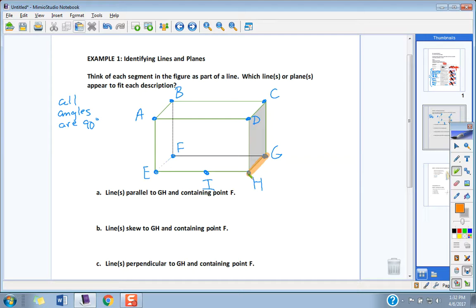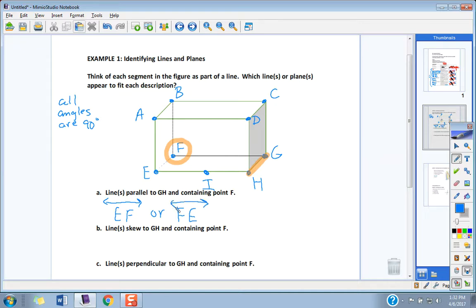Okay? My question, though, is going to be relative to some of the information here. They say, hey, by the way, the line that we're talking about parallel to GH has to contain which point? Okay, you have to pass through this point. So F has to be part of your answer right here. So which line would be parallel to GH there? EF. Okay, what's an alternative name for EF? So we could say line EF or line FE.